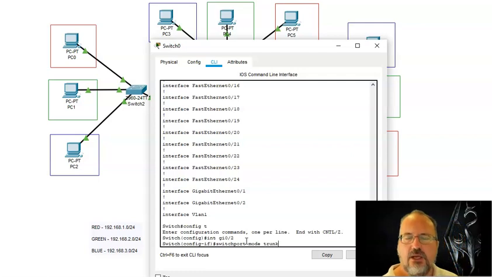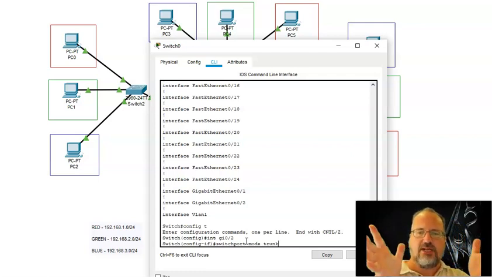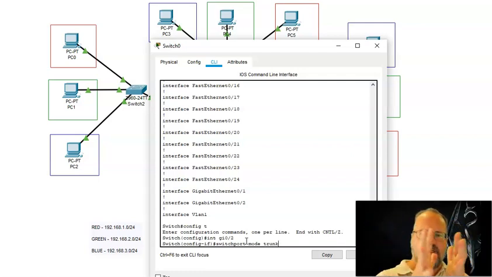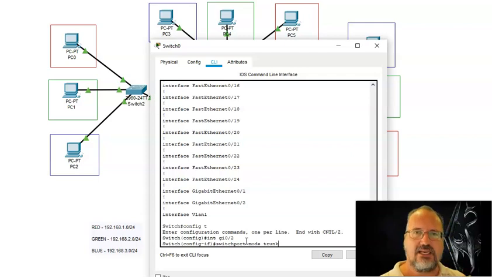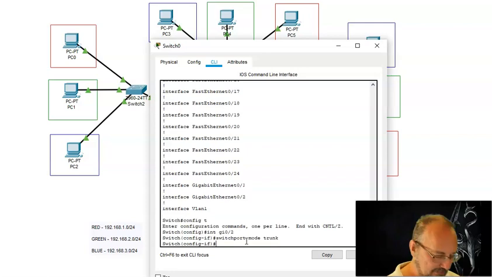So what we're doing is taking all those branches, all those VLANs, and combining them into one big trunk. All the VLANs are allowed to go through that trunk. So gig 0/2 is allowed to transmit all of that information. No matter what VLAN it's in, it can exchange those packets.